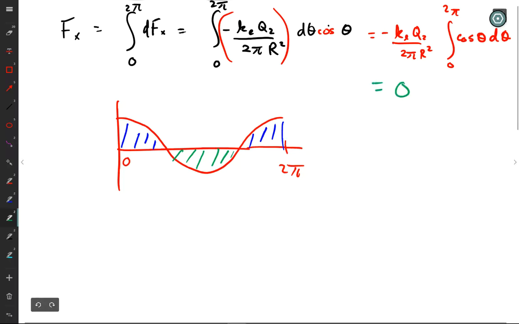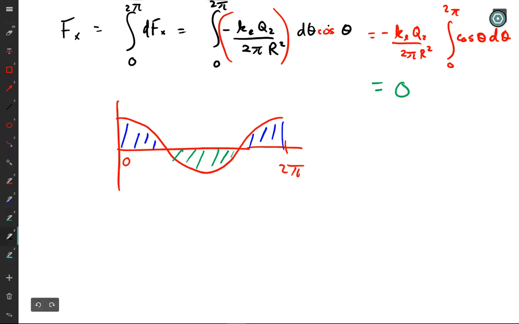Yep. So we didn't have to go through the integral of cosine theta d theta is sine theta, if we think about what it means to do the integral. And you'll find, just like last semester when we did the Gaussian integrals, oftentimes we will think about it a little more and do a little less math. So the answer there was 0. Force in the x direction is 0.